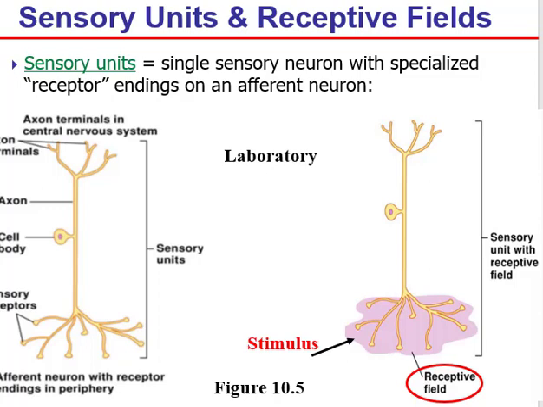Receptors can be a free nerve ending, which looks like naked dendritic branches of an afferent neuron, or a cell closely associated with the peripheral ending of a neuron. These are compared for you side by side here in figure 10.5. Activation leads to the influx of sodium ions or calcium, depending on the sensory receptor, and these always lead to depolarization in the cell.